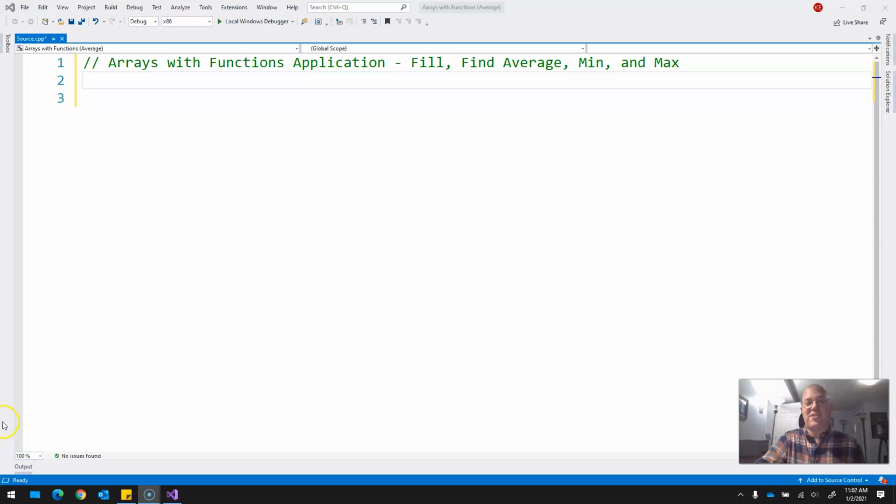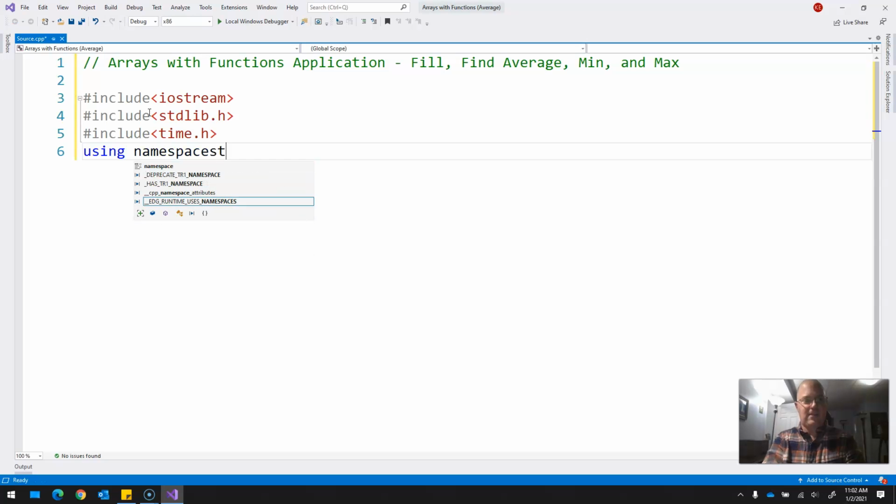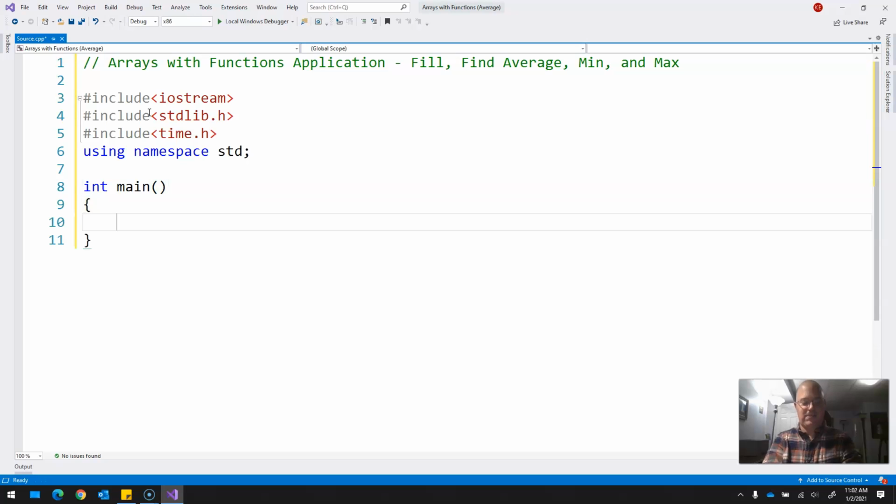Super exciting. So in this video, we are going to look at how to use arrays and functions together, a couple different applications based off of what we did starting in class this week. So for this program, not only am I going to use IOStream, I'm also going to put in some random number stuff. So put in your standard library and your time.h. And then keep in mind at the top of your main function, I know it's been a bit, don't forget to put in srand time 0 to kickstart your random number generator.